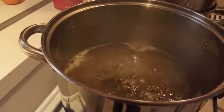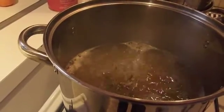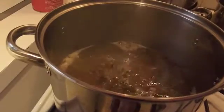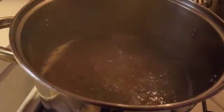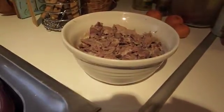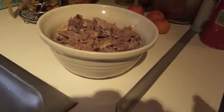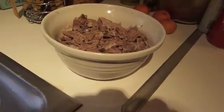with some vinegar, cider vinegar, and some lemon juice and a sprig of rosemary, and I've brought it to the boil, and I'm going to pour that over the meat, leave it to set, and when it's cold it will be a jellified meat.